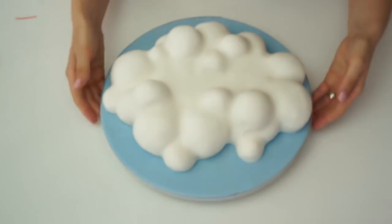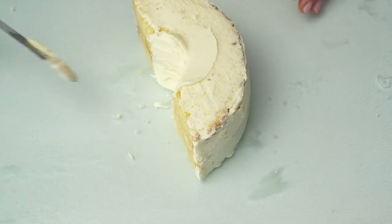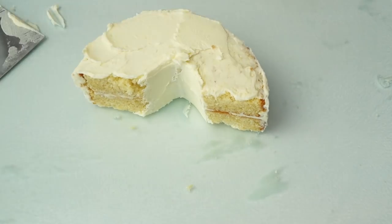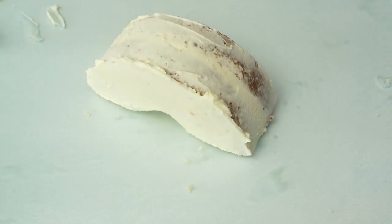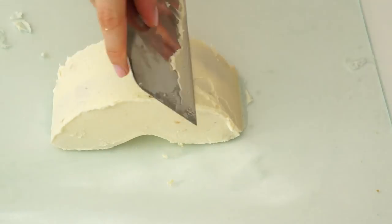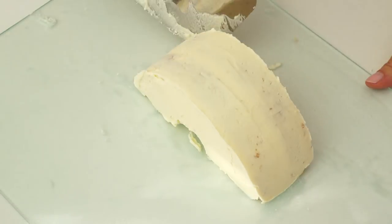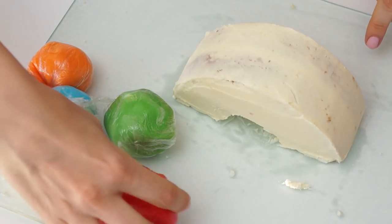The last thing for my board is to finish it off with a ribbon around the edge. Then it's time to work on the rainbow. I've taken my crumb-coated rainbow out of the fridge and give it another coating to smooth it off so it's ready for the fondant. Using my metal scraper I smooth off the inside of the rainbow, then go in with buttercream on the sides and top, adding another layer and smoothing that down. I pop this back in the fridge for around 10 minutes for that last coating to firm up.